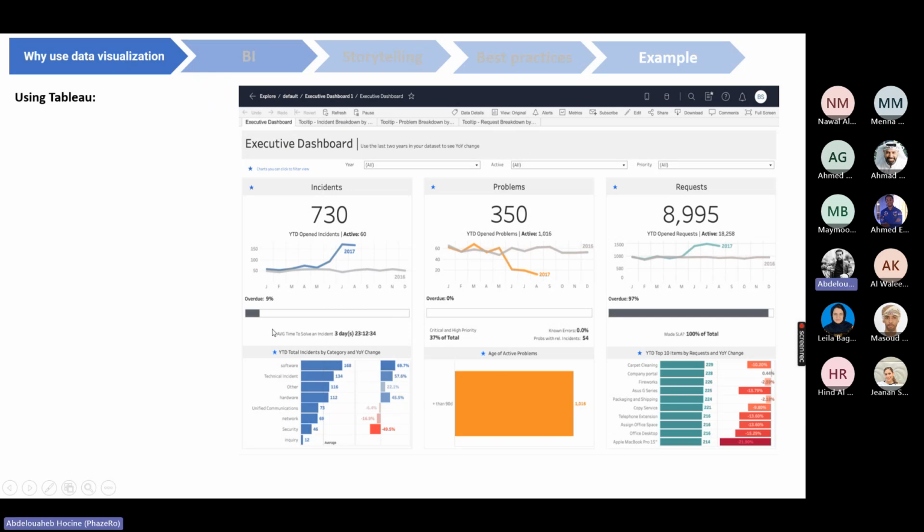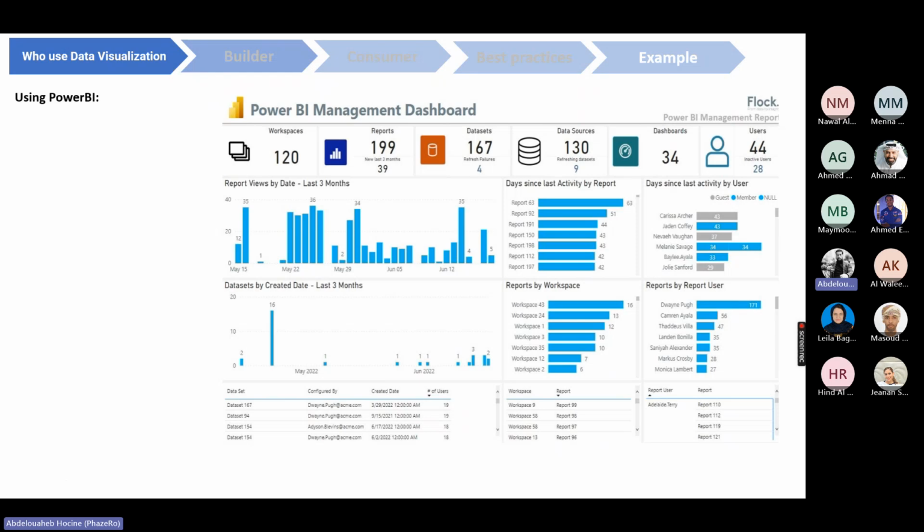After that we have Power BI. As you can see in the Power BI, it is very simple, and we can understand it at the first sight of this dashboard. We have data points at the top, and this is very important data for the reader of this dashboard. After that you have time series data, but here we are using the bar chart. Why? We are not using the line chart because we have some missing data. In this case, it is very good to use the bar chart, especially if you don't have big numbers.